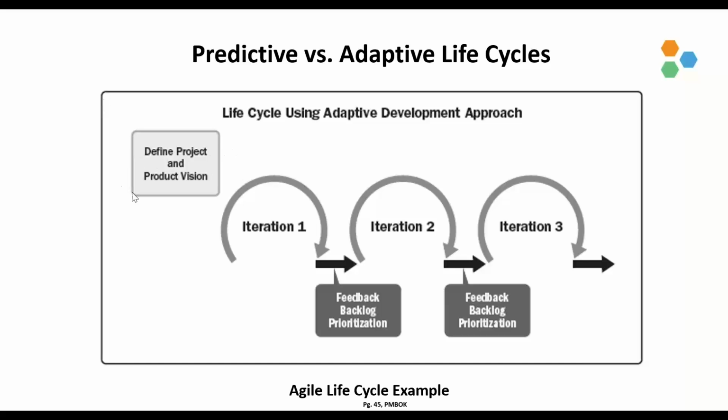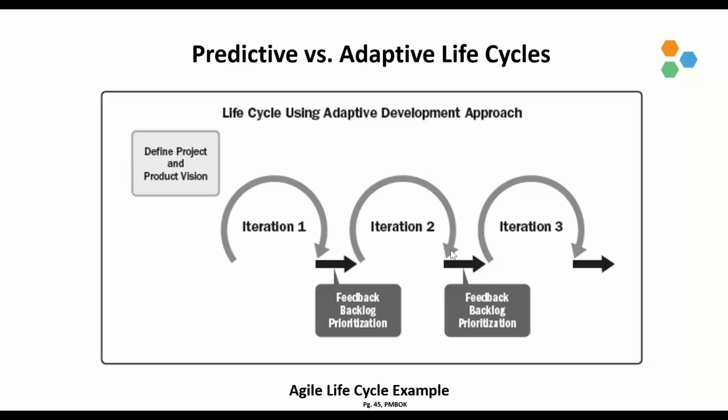So just taking a moment, hopefully you can see my mouse here on the screen, maybe not, but I'll talk you through it. We have iteration 1, which means we're building a deliverable or a minimum viable product, which means an increment of the full deliverable. After the first iteration, we're meeting with the customer and getting feedback. Then we're reprioritizing the backlog based on the feedback we received. In other words, we're reprioritizing the scope of the work we're going to be working on.